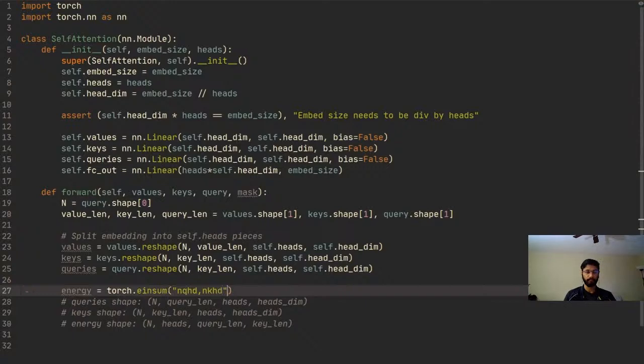And then we're going to create an arrow like this. And then we're going to specify the output shape. So we still want n to be the output shape, and then we want heads to be the first one, and then we want query length, and then we want key length.